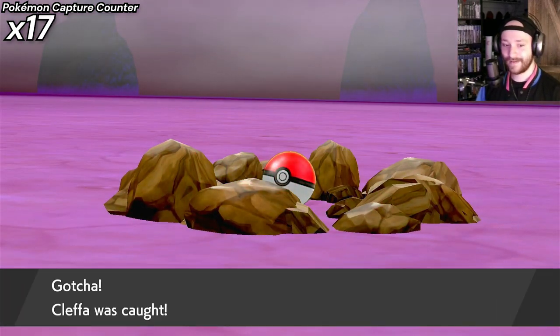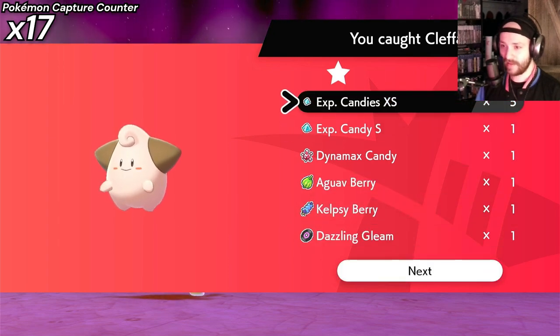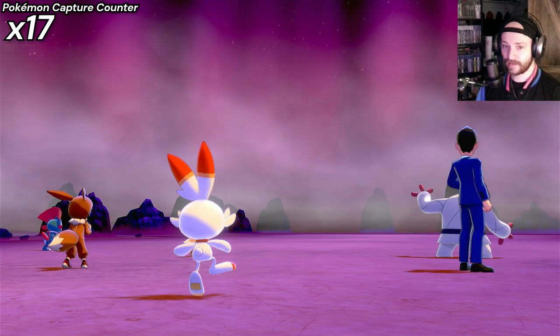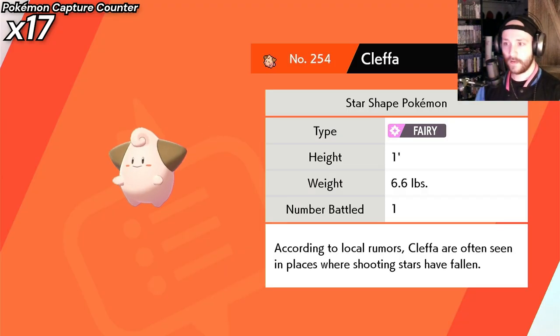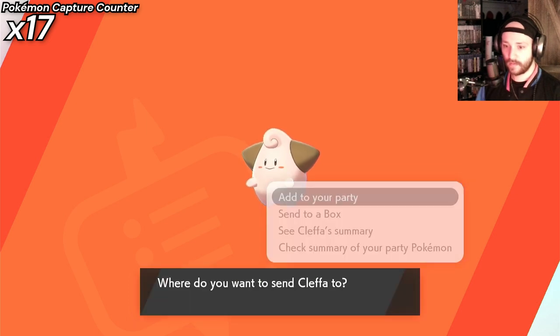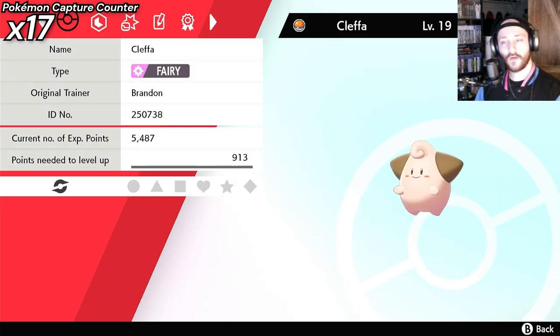Oh, okay. Now, is it like high level? There's a star on it. Wait, XP candies XS? XP candy S? Oh, extra small, small. Dynamax candy. And a disc. I got a lot of rewards for that. What level is it? It is a level... It's level 19.